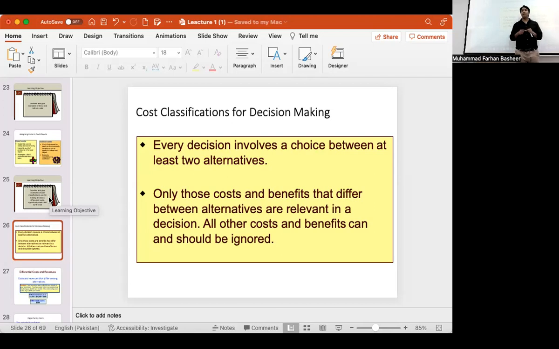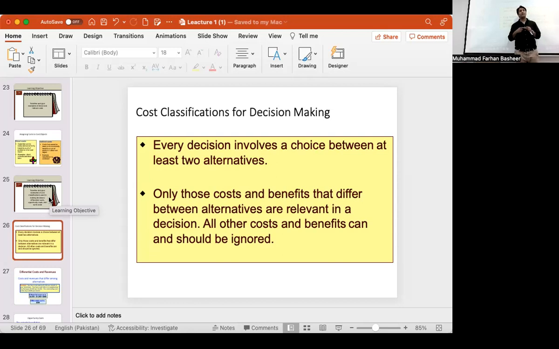But sometimes we also encounter the issue of volume of production and how much we should produce to achieve economies of scale. What is economies of scale? The economies of scale concept comes from economics. It means the more you produce, the more maximum benefit you achieve. For example, if you go to a market and purchase 1,000 units, you will have good negotiation power. But if you purchase 100,000 units, your negotiation power will increase. So that's what the economies of scale concept is. The more you produce or purchase, the more benefit you will get.